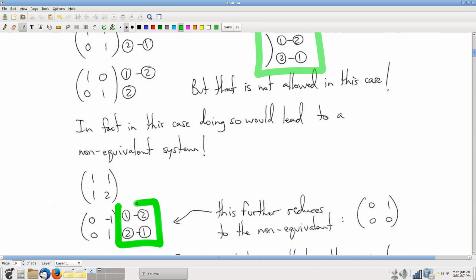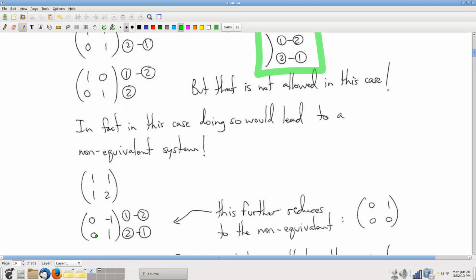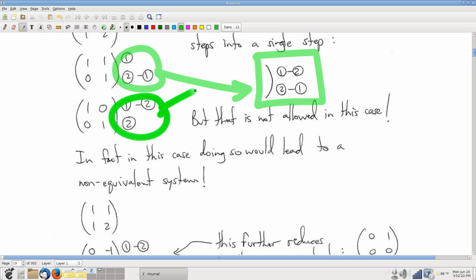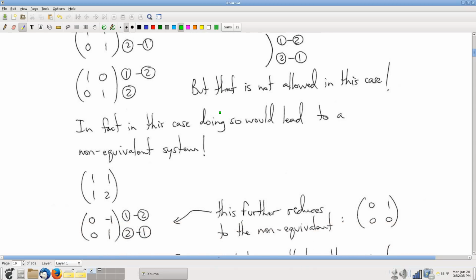You do these formulas for these rows, and notice you get something that is not the same as what we got previously. So it looked like we combined these two row operations. Well, it should be like this. It looks like we combined those two operations into a single step, but that's not what happened. So it's awkward. It certainly looks that way. But here's the mistake. Here's the problem.